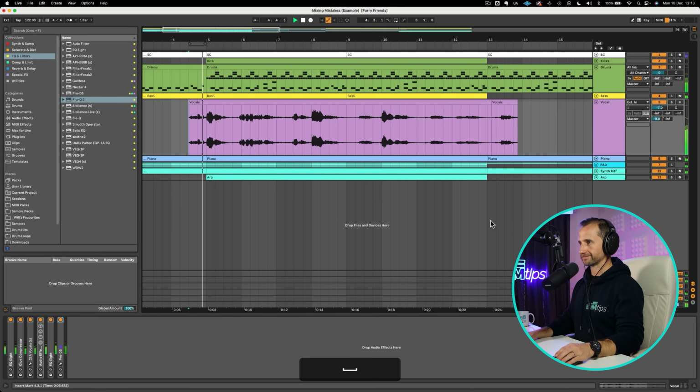Now, this isn't the only application of dynamic EQ. You could use it on a guitar to boost some of the high frequencies, you could use it to boost some of the low frequencies, or you could use it on a drum loop if the snares are hitting a bit hard and you want to rein them back in to sit better with the rest of the drums. But for me, this is the most common use. Now let's listen to it in situ.